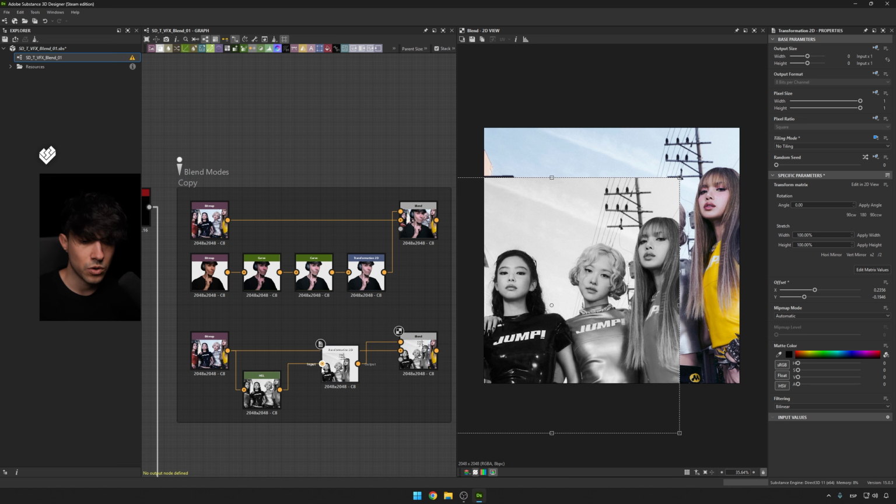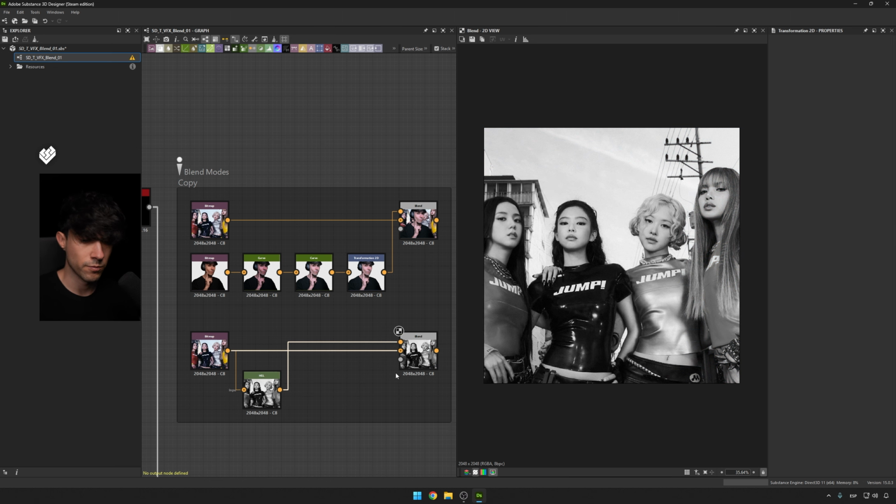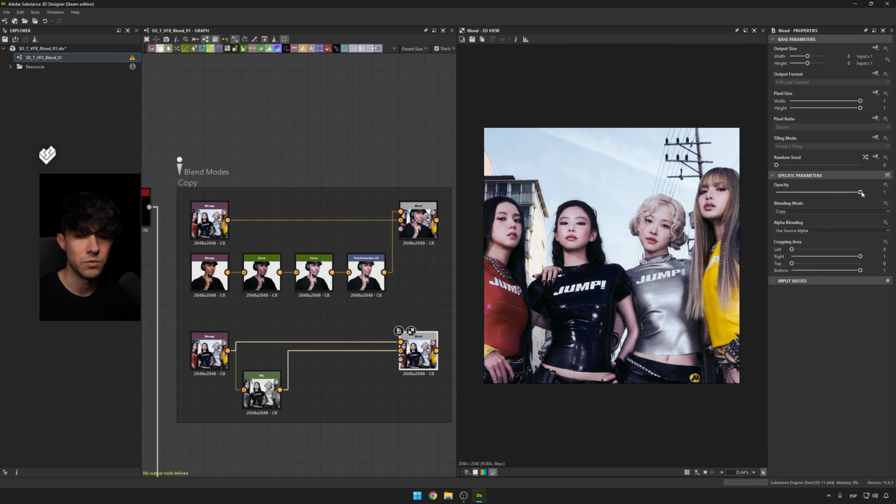If I now go ahead and just set this to the foreground, select these two input nodes, and then press X, I'm going to be switching the foreground with the background, and that's why you see those changing like that. Then if I access the opacity right here, that opacity slider, I'm going to be able to switch from the background to the foreground. So I'm essentially saying how much of that I want to be affected, right? So opacity 1 means that the foreground layer is fully opaque, and you'll be seeing everything that's on the foreground. And opacity 0 means that you're only seeing the background.